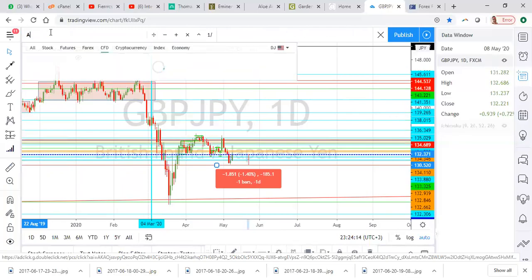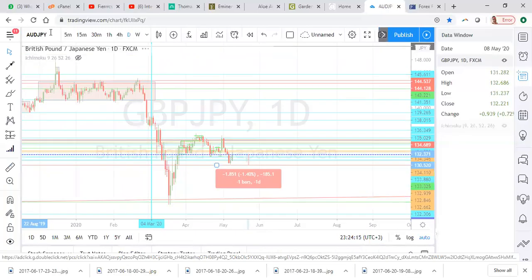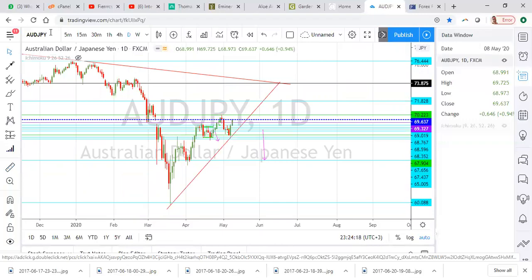So another pair I like to look at is AUDJPY. So let me just write that down, JPY. In future, hopefully I'll be able to show you guys everything, how I trade. You'll be able to see me trading live as opposed to looking at my screen, so that you can see me actually writing down the trades.